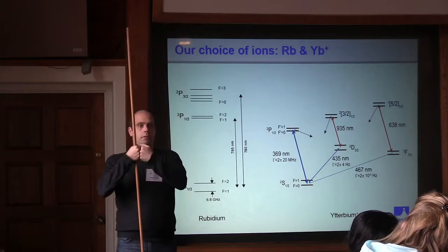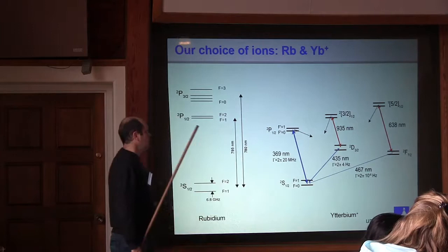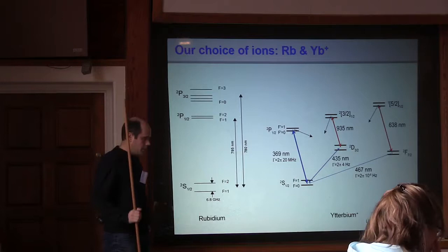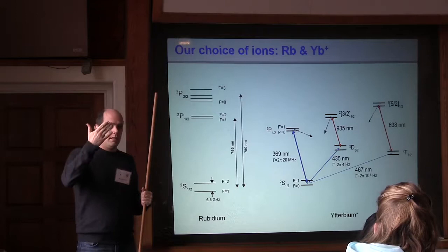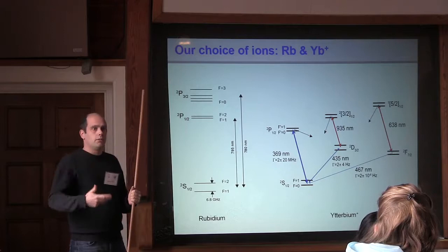So we can really prepare the atoms in that D state and wait for the collisions to occur, and we can really say, okay, these particles are colliding in the D state. This is very different to many experiments of cold collisions in excited states that have been done before, for example, with neutral atoms, which were always in the presence of laser light. So you can do collisions, for example, with two particles in the P1/2 state, but it's never a metastable configuration because they decay in 8 nanoseconds. You always have to pump in light to maintain the atoms up in this state when you want to study the collisions in that state.